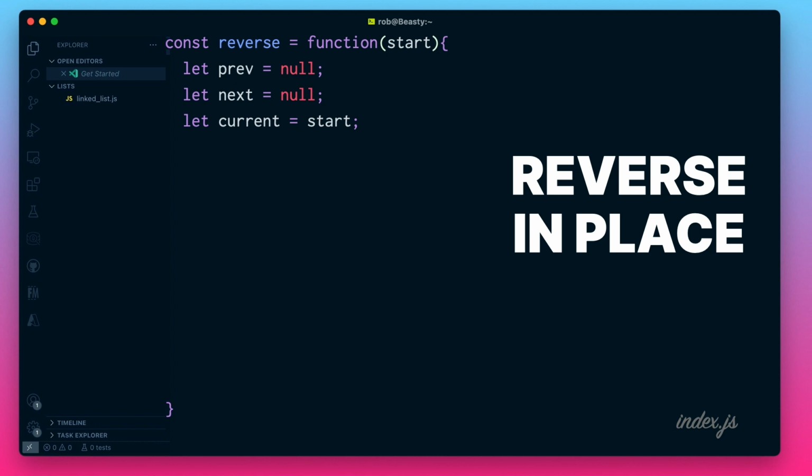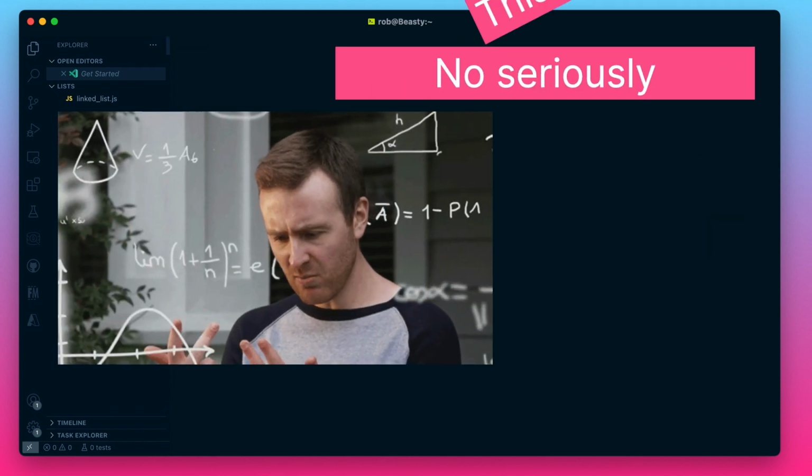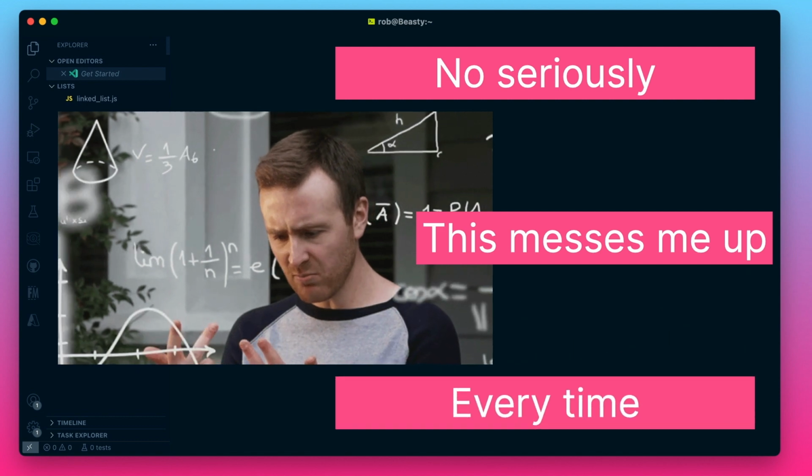We need a specialized loop for this. That special loop needs 3 variables, previous, next, and current. So how would you implement this logic? It's a bit of a brain bender. Test yourself by pausing this video. Give it a whirl. No, really, I'm actually not kidding. Try it. You'll want to kick yourself. Well, I want to anyway.